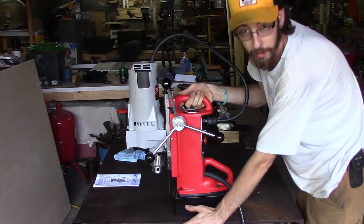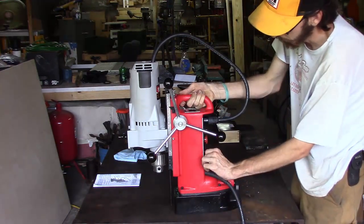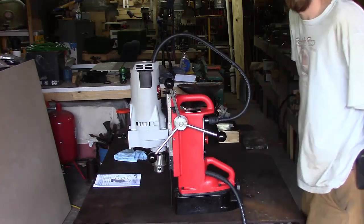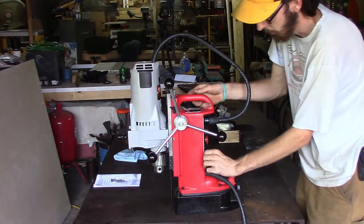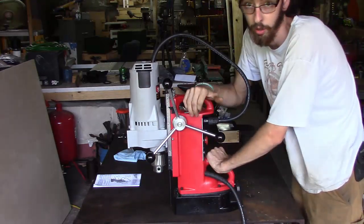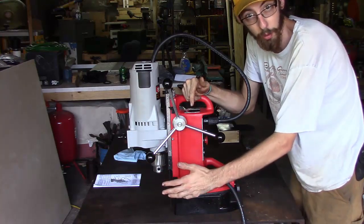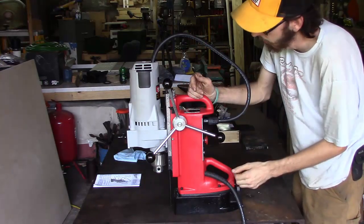But how they work is, pretty much, you can move them wherever you want to. You've got to have a real big, thick piece of plate for the magnet to work. It's got a little button over here for the magnet. You turn it on, and it will not move after that. It's actually pretty amazing. It's got two really strong electromagnets in the base that hold it to the steel. The cool thing about these is you can mount them upright like this, or you can mount them either vertically or overhead. It doesn't matter.